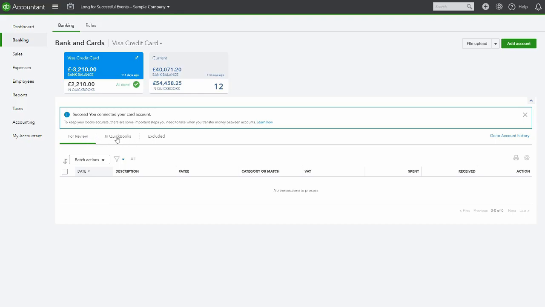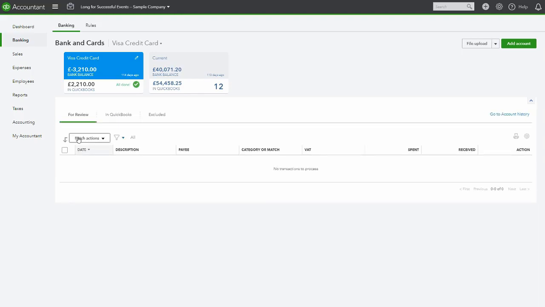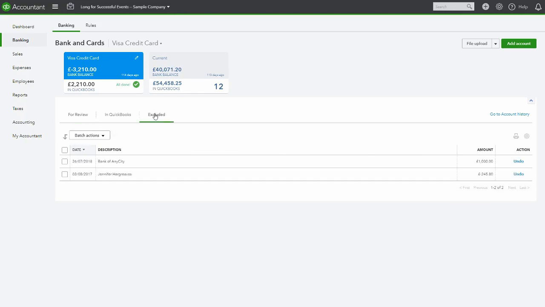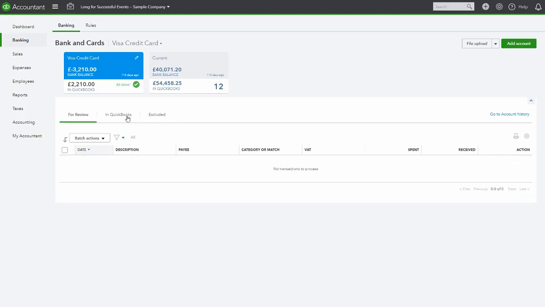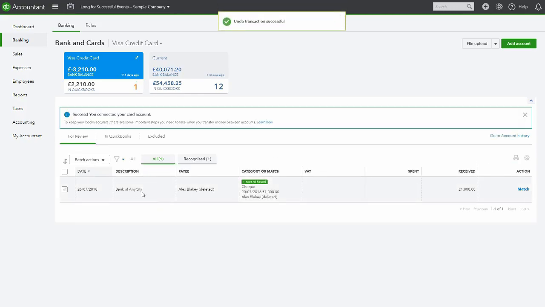We can have a look up here and we can see what from our bank accounts we have already put through into QuickBooks. We can see everything that we have added or matched being entered there. If there was something that came through the bank account that we didn't think was correct, and so we didn't want it to go into QuickBooks, maybe somehow that bank feed has shown something twice, we can exclude it, in which case it'll be shown here in this excluded column. And then if at some point we think, no, that shouldn't have been excluded, we can undo it. That'll put it back into the review. Let's do that: excluded, undo, back into review, and it shows us that we've got this one amount here again.